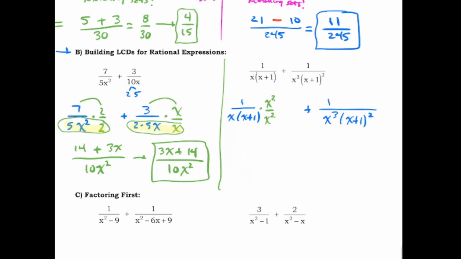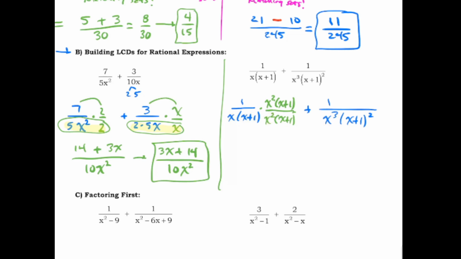Okay, that's cool. Then you have to take a look at this bubble part, the x plus 1 part. Over here it's squared, which means I need another one of these, which means I'm actually going to have to multiply this also by an x plus 1 over an x plus 1. Sometimes you got to multiply by more than one thing, that's for sure. Okay, do I have matching sets now? I believe I do. I have an x and an x squared, which makes an x cubed. That matches. I have an x plus 1 times itself, which is the same as x plus 1 squared. That matches. We're good. Matching sets.